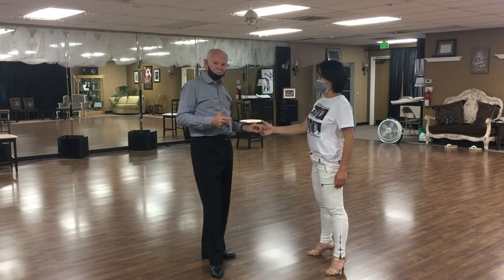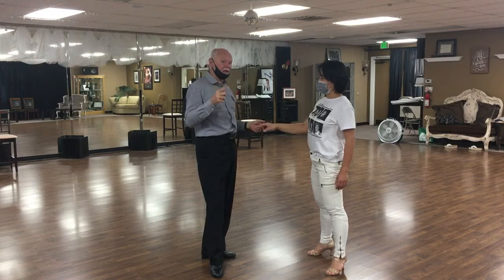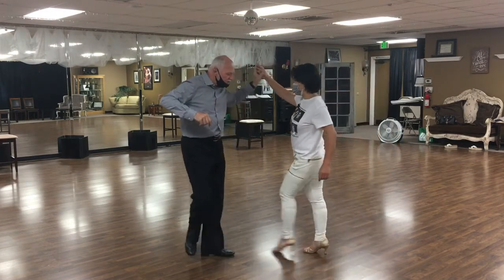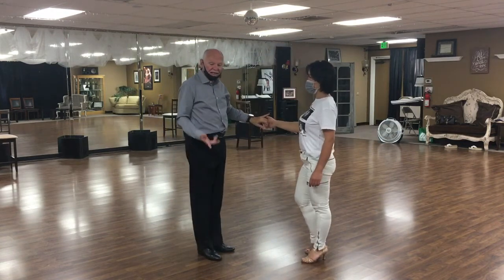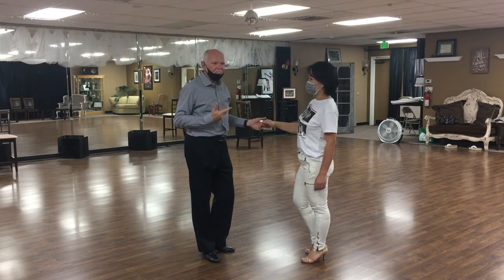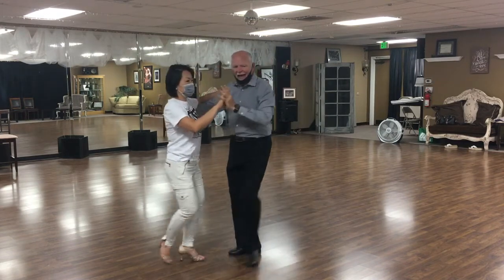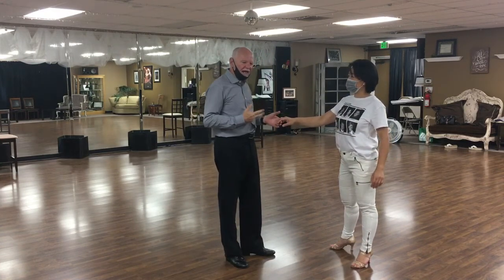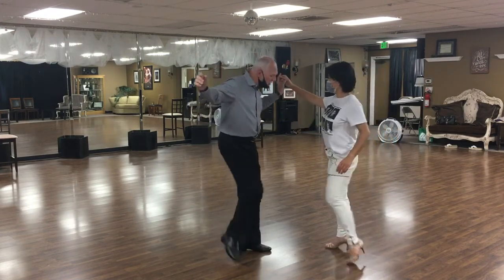In Mambo, we're going to have the lady spin on the second step. So it's a whole count earlier that she does the turn. We're going to do quick, quick, slow. She steps and turns, she spins, and then at the end, there's nothing to do but a weight transfer because the turn is all done. And again, when we did the cross body lead, you noticed we kind of attacked that action, had a real strong accent. So we're going to bring that spin in, quick, quick, slow, quick, quick.